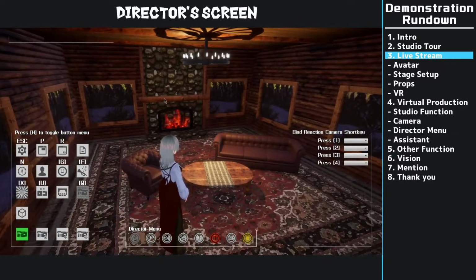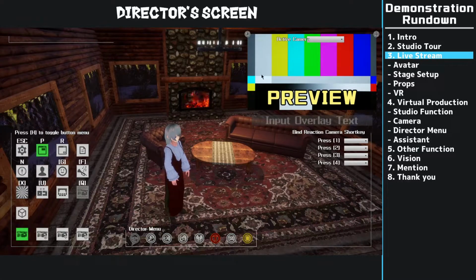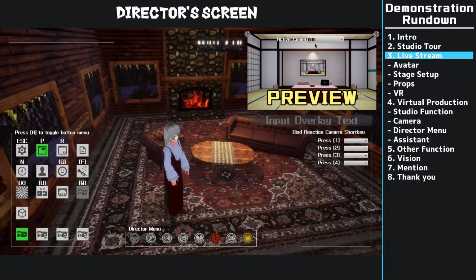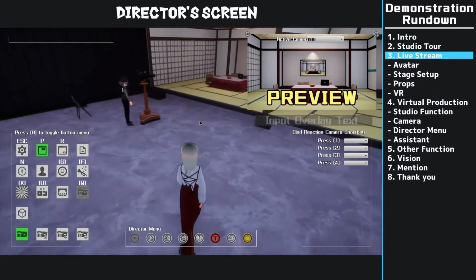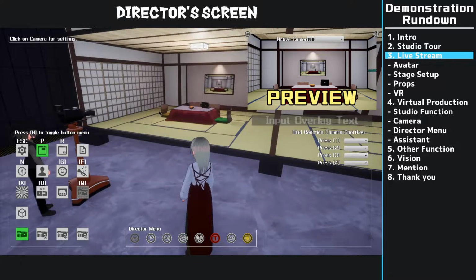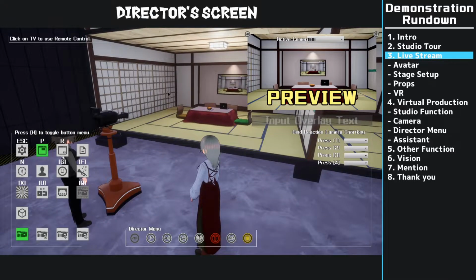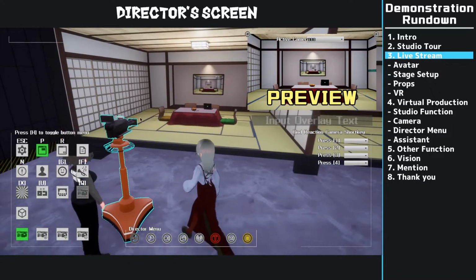We don't have a TV, so what we're gonna do is press P or click here. There's this picture-in-picture mode which helps you to check the camera. Notice that 000 here is the default camera from this one, because we cannot move this. By default, it's fixed. This is just for checking your setup and the estimation, like how the camera is gonna show.